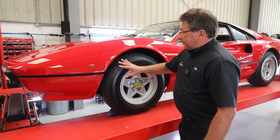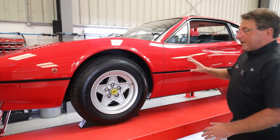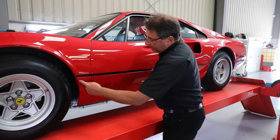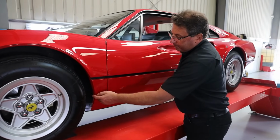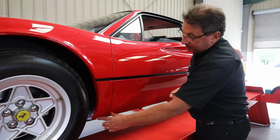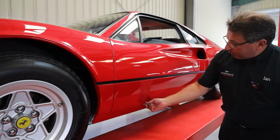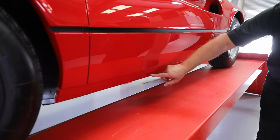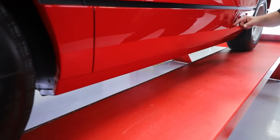The other thing on this is looking at the paintwork, where these go on the body. We know where these rot. We've all looked at these enough, and 308s are renowned for rotting this little panel out here, this little front section. The water gets in behind, and you can see there's not a lot wrong with that. Also, the bottoms of the doors just always go. That's where the rot starts, and the line of the seals, they go.